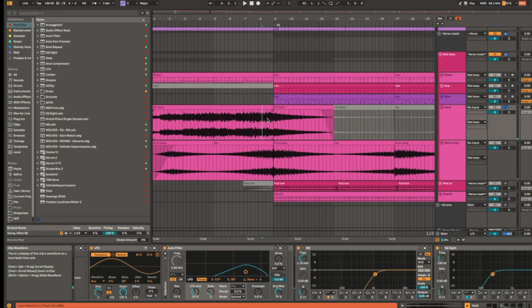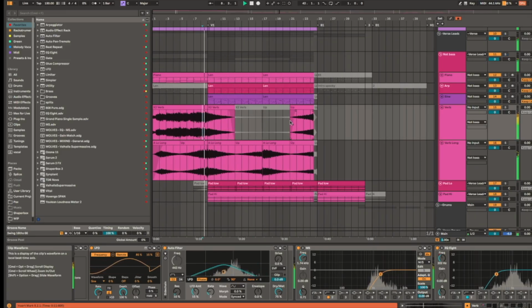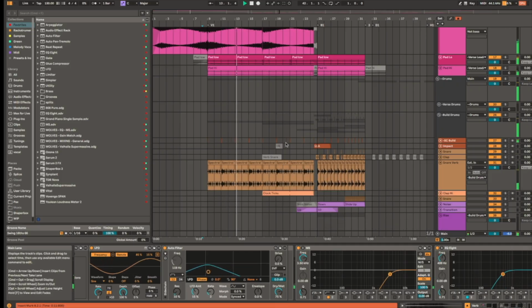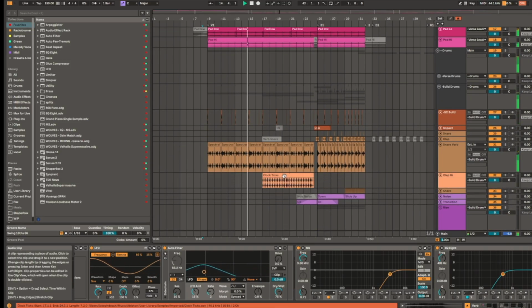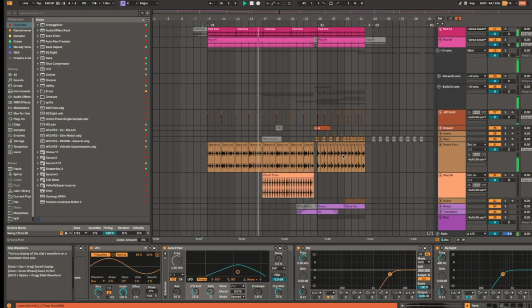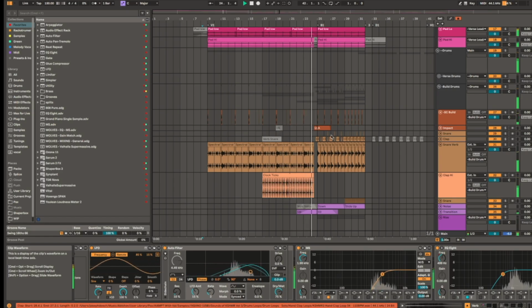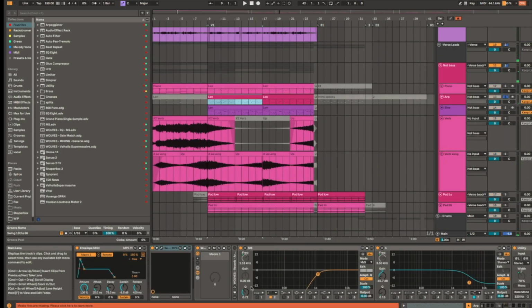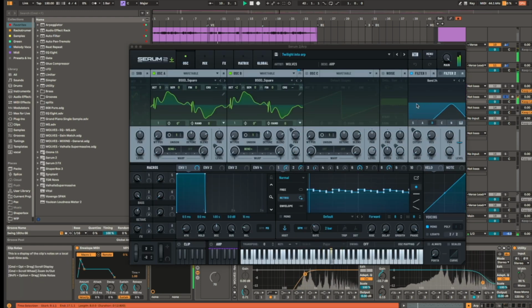Then we get into the first verse. It sounds like this. So the main lead is this ARP that I made in Serum.